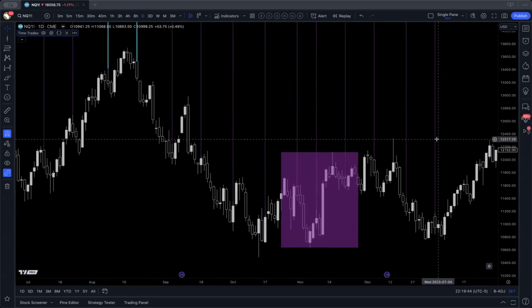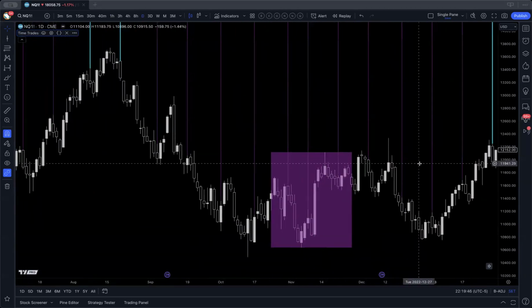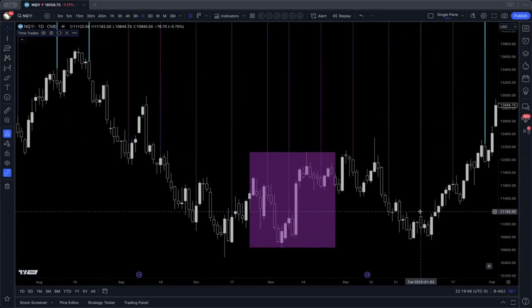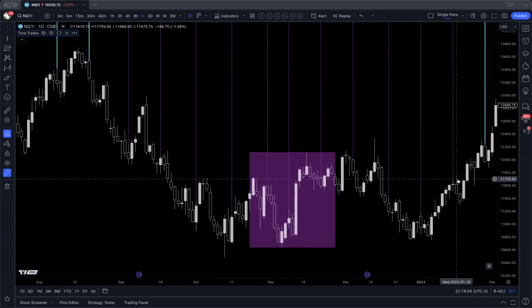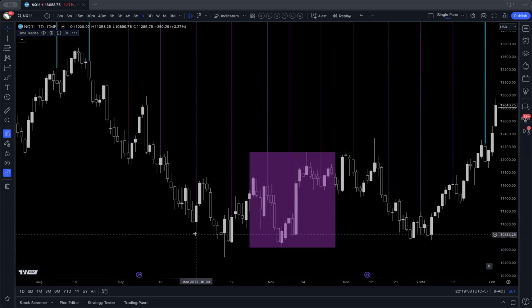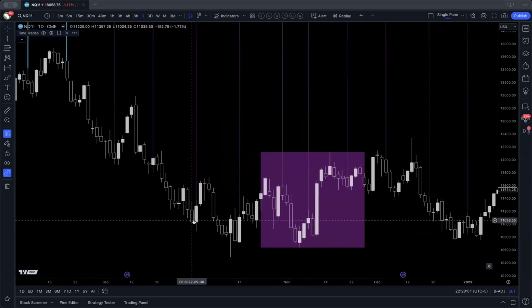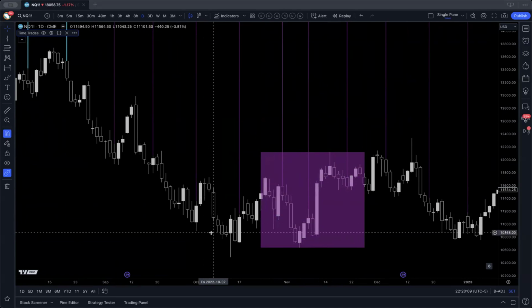And often we'll see a net down day on the day of a purple cheat code or the day after, right? Sometimes these reverse and invert, and we get up days like this. Here's an example of where we did a dump and pump, where we made a lower low and then we moved up for a couple days.